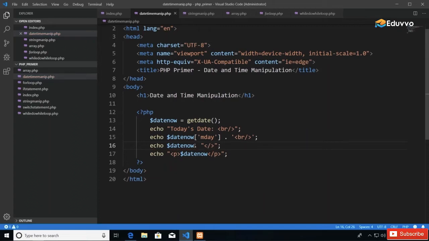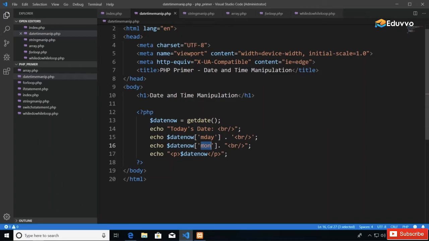All right. So the named subscript for the month itself would be, so I open the square brackets just like I did in the previous array video, but this time instead of using a number, I have to use a string because it's a named subscript. So I'm using the string mon. So that's something new about arrays.